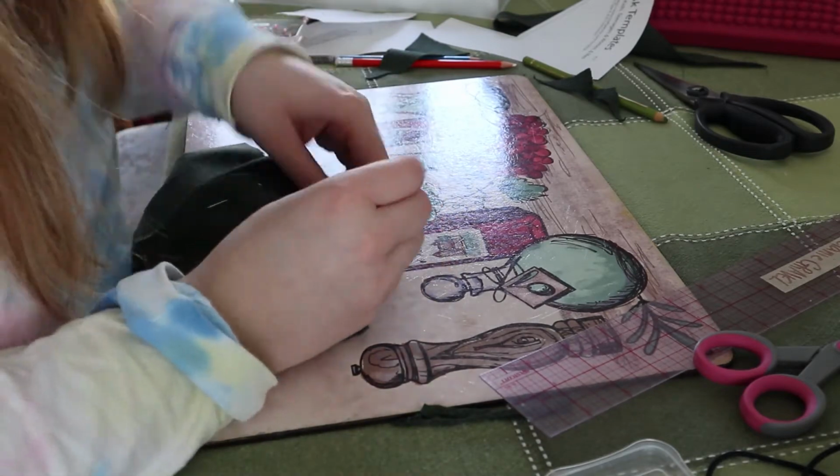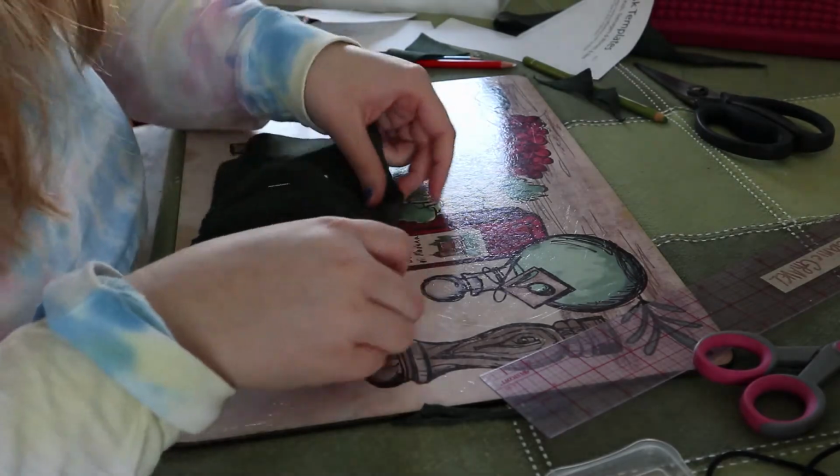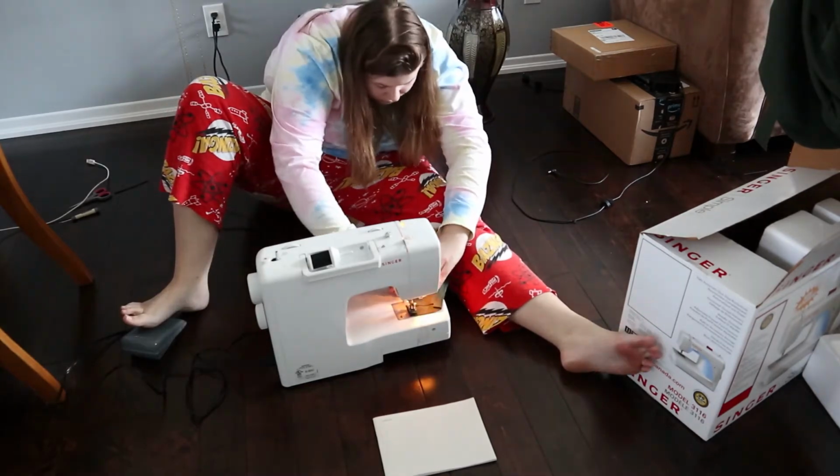I also wouldn't suggest making your mask out of fabric made for coats, because that's what I used to make coats, and this was just extra fabric, and it was really hot when you put it on.